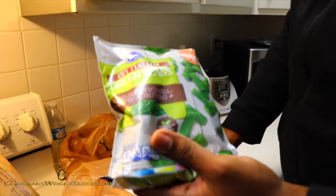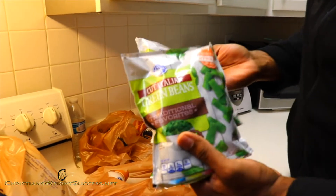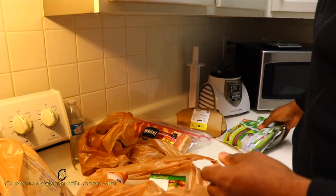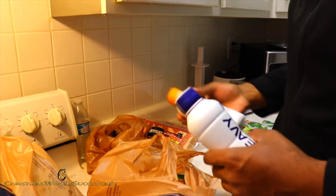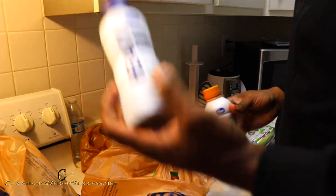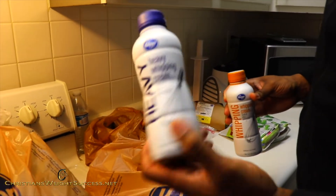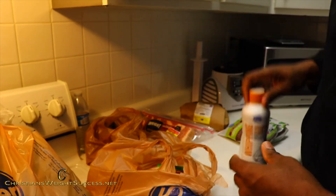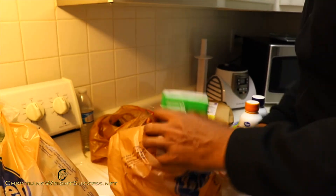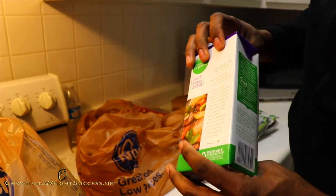We have a lot of green beans — dollar veggie bags where you just put them in the microwave, steam and eat. They're like a dollar a piece, sometimes you can find them 10 for 10. I got some heavy whipping cream for a soup I'm going to make later tonight, and regular whipping cream for our coffee. Also have some beef stock, which was on sale for about $2.